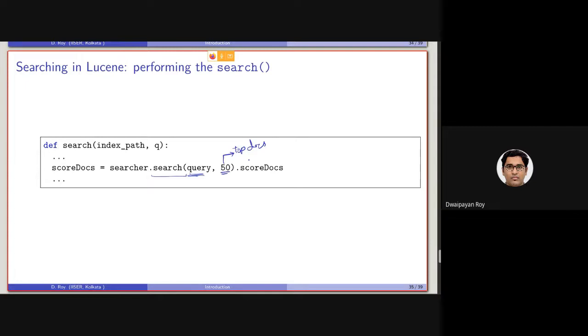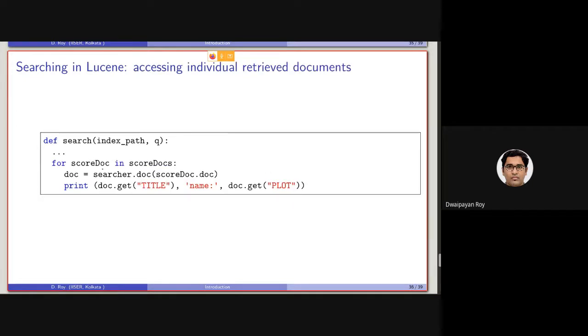Now, after doing that, it will return a list of documents. In order to access them, we can use a for loop to access the individual documents and their corresponding fields.